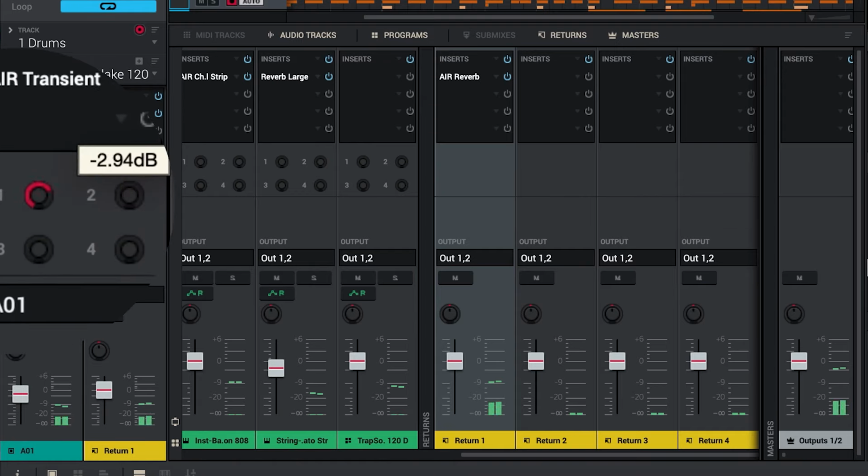Now, you might be thinking, well, that's all well and good, James, but I don't want to be looking at the computer too much. I want to be looking on the device. And there are, of course, ways to affect and control volumes and parameters from the device. So what we're going to do is click touch strip, and we can actually cycle through different parameters. One of which is pad level, whereby the volume of our pad is now along this touch strip. And one of which is program level, which again is our program overall and the volume of that program. But pad level is what's going to be really important there.